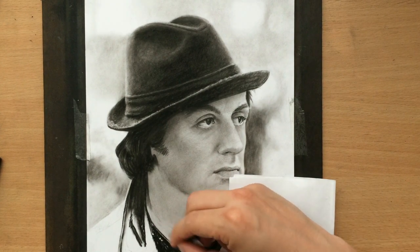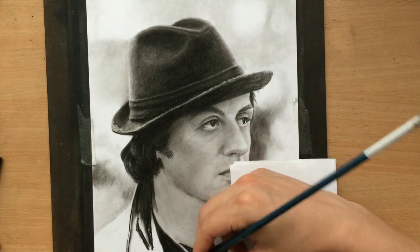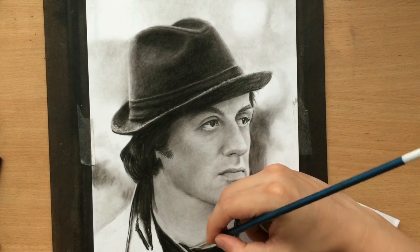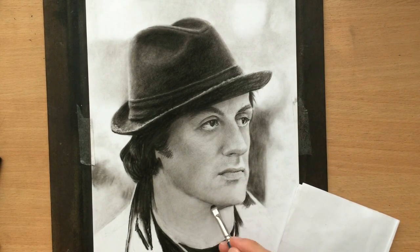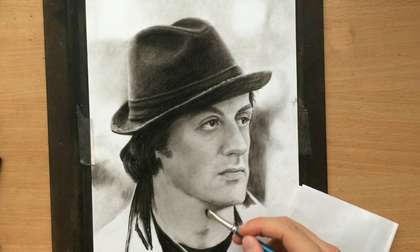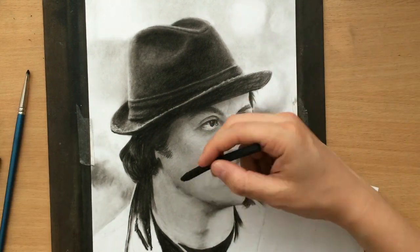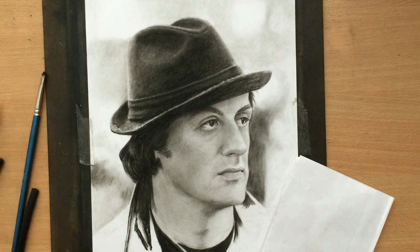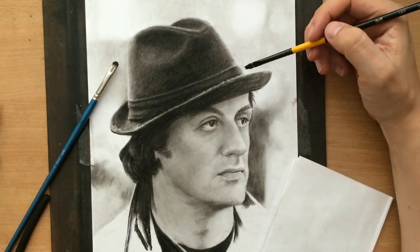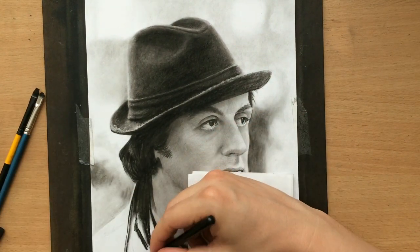Like I said, I like using a black colored pencil on top of the charcoal work — it makes things easier and has a couple of advantages. As you can see, I can do a lot of the shading just using a brush and spreading some of that charcoal that's lying around. Or I can sharpen some of my pencils and use the charcoal dust to create some of these darker areas of darker value.